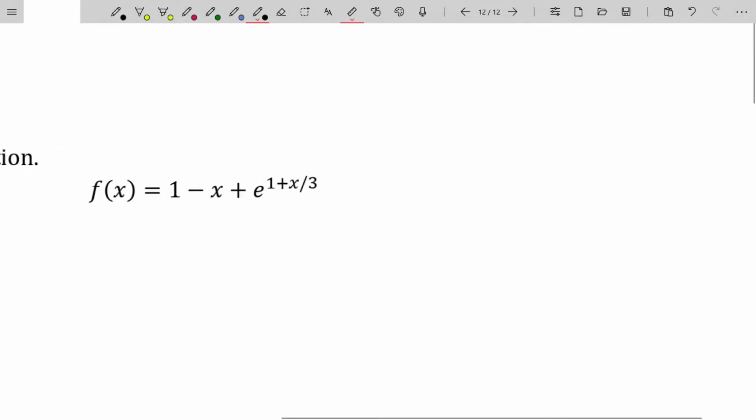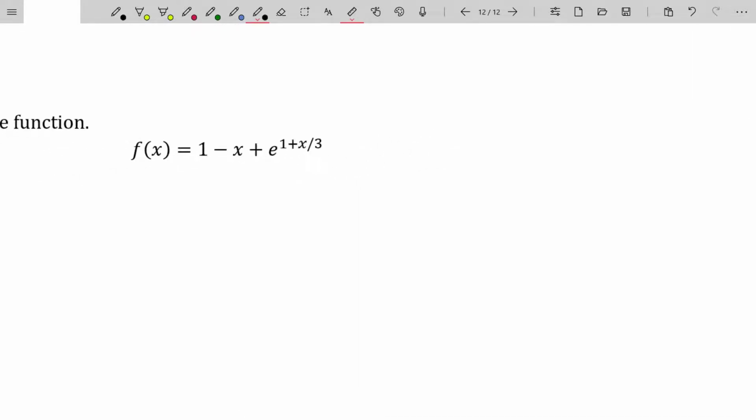Yep. So I'm going to go ahead and make a table over here, x versus f of x. And we have 0, 1 plus e. If you want, you could go ahead and grab a calculator and you could find that 1 plus e is actually 3.71828, and so on and so forth. But I'm just going to round to 3.7. All right.